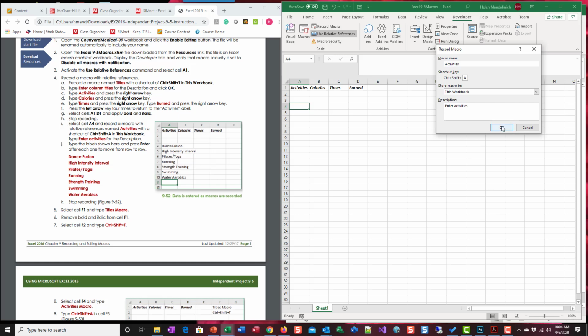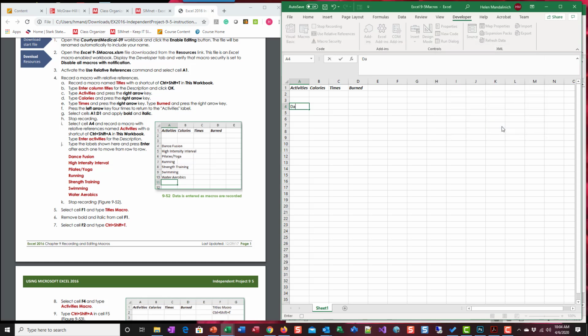Once I hit OK, it's going to start, and I'm going to type dance fusion, enter, high intensity interval, enter, Pilates, yoga, enter, running, enter, strength training, enter, swimming, enter, water aerobics, enter, stop my recording. Okay, so now I have 2 macros.